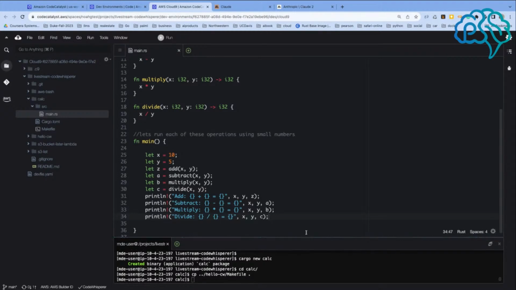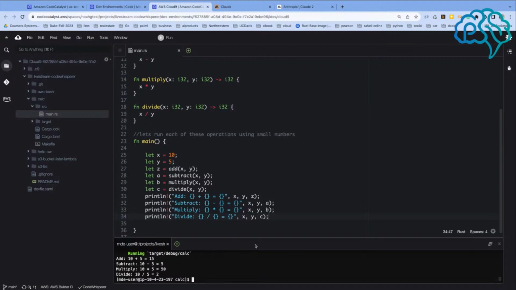Now we can actually double check. If we type in make format, looks good. Make lint, passes lint, cargo run, should give us, there we go. So I think this could be the sweet spot with a tool like CodeWhisperer: it appears to be very safe and conservative in the way it gives you suggestions, which is not bad actually. And so maybe you get your ideas through your own intuition, or through a tool like Claude, and then you combine those together.